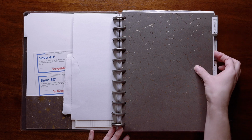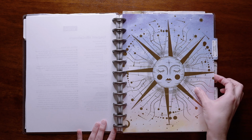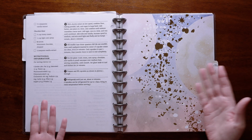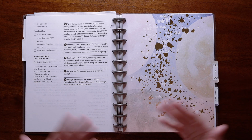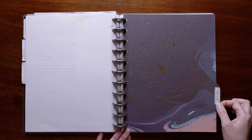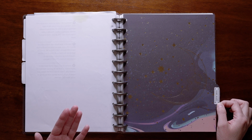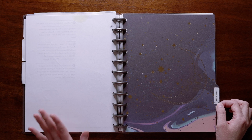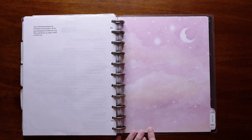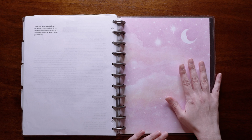So I have entrees, desserts and breads, and miscellaneous. So like appetizers, dips, sauces, that sort of thing. So under make again is all the recipes that I have tried and I want to make again, but I'm not committed to copying it in my recipe book. And then I have for my last divider, to copy. I've decided I want to keep the recipe and add it to my recipe book.